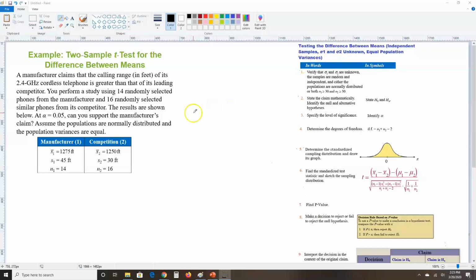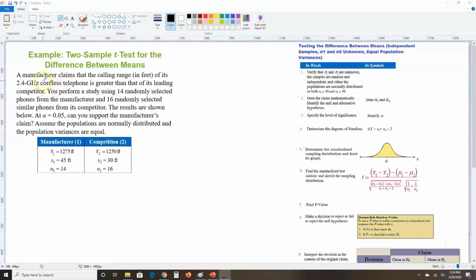Okay, and when that happens, you have to be very careful. You need to check some extra information. What you need to check? You need to check something about the variance of each population. Sometimes we're going to assume the variances are equal, and sometimes they're not going to be equal. In this example, I'm assuming the variance of each population are equal.